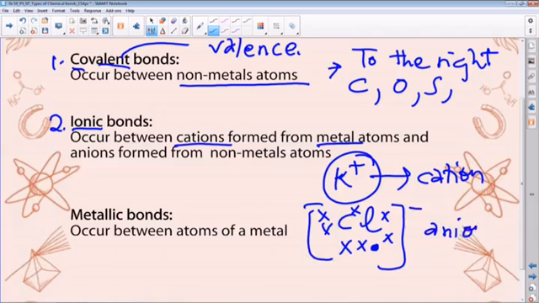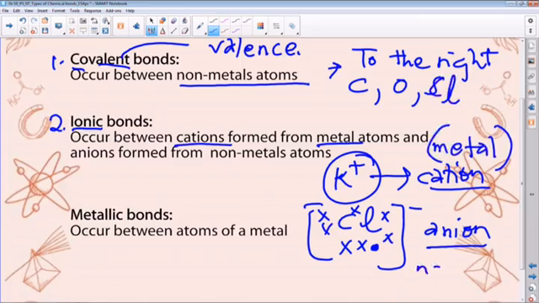So the two ions involved in ionic bonding are called cations and anions. The cations are for the metal, right? And then the anion is obviously for the non-metal. Chlorine is one example of a non-metal, right? So emphasis is put on the fact that ionic bonding only takes place between metals and non-metals. We shall establish how it exactly happens.